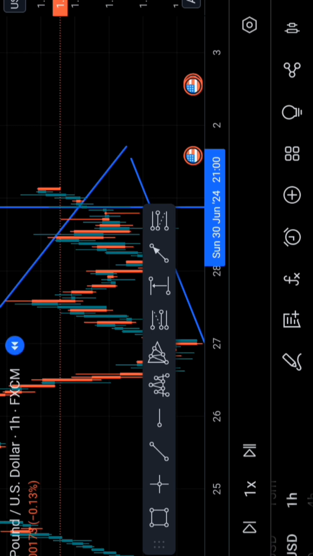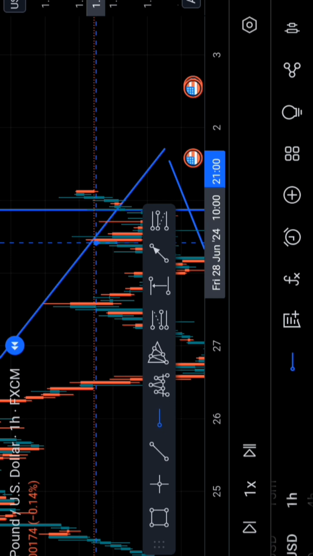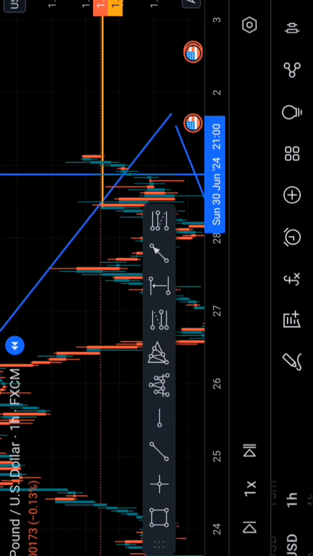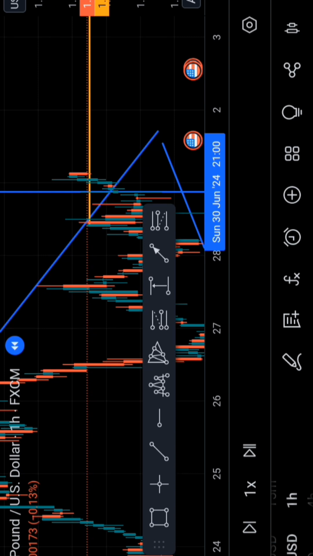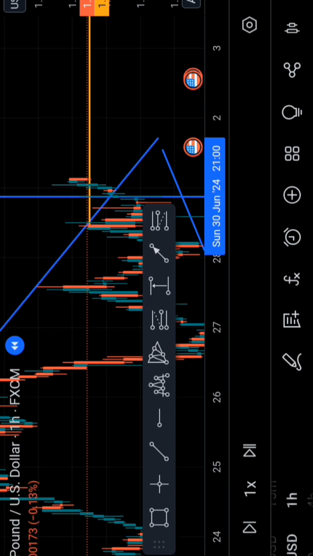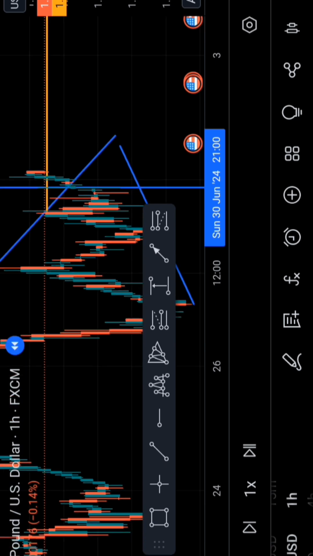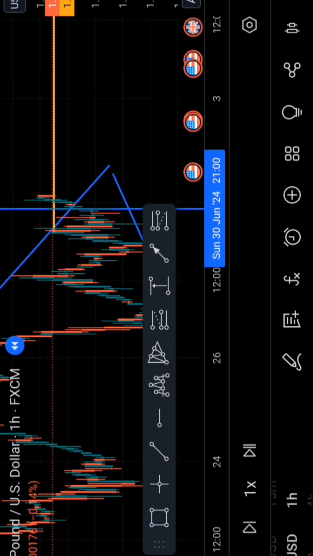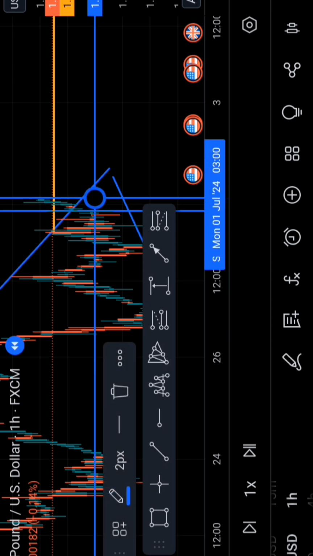So price broke this structure as expected, but not impulsively. After this, we're going to look for a retest on these same structure points. What made me go for a buy? What time was this? This was at 04 hours, so realistically speaking, you cannot take this trade. Go ahead and delete that.